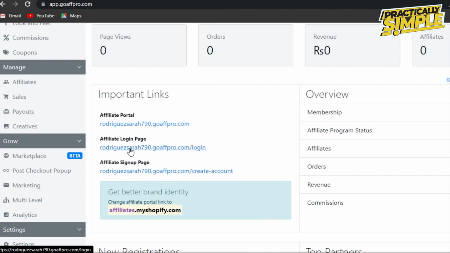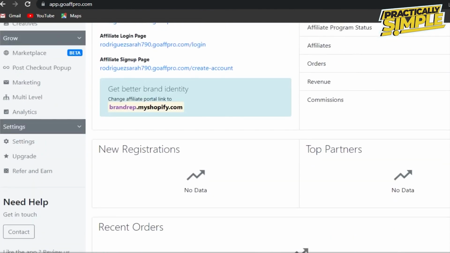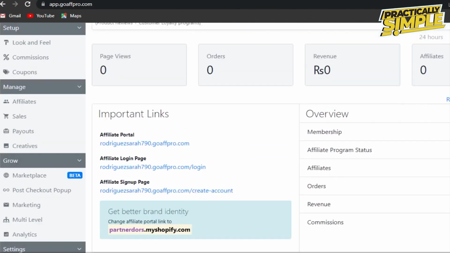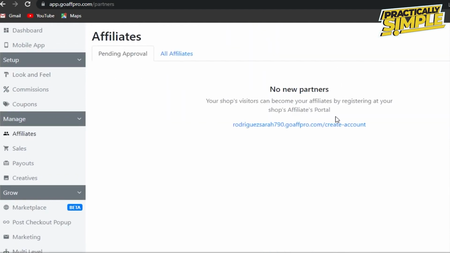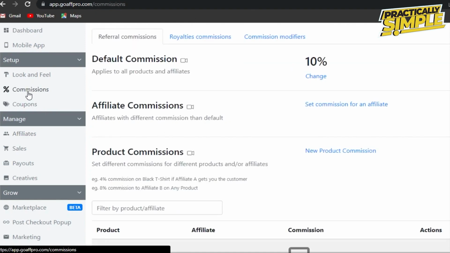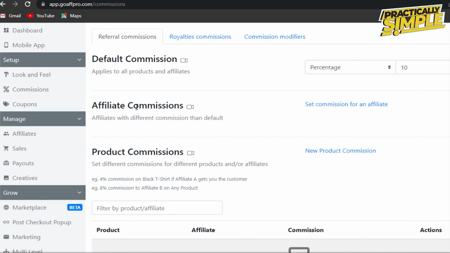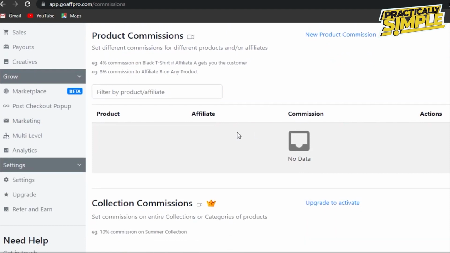Then I have login page 1, and I can create more and more affiliate links as well with this one right here. You can just go to your affiliates as well, and you can add your affiliate information here. You can set your commission rates, which is going to be 10, but you can change it if you want to change the percentage. Affiliate commissions, product commissions right here, and then we have all of our information given.